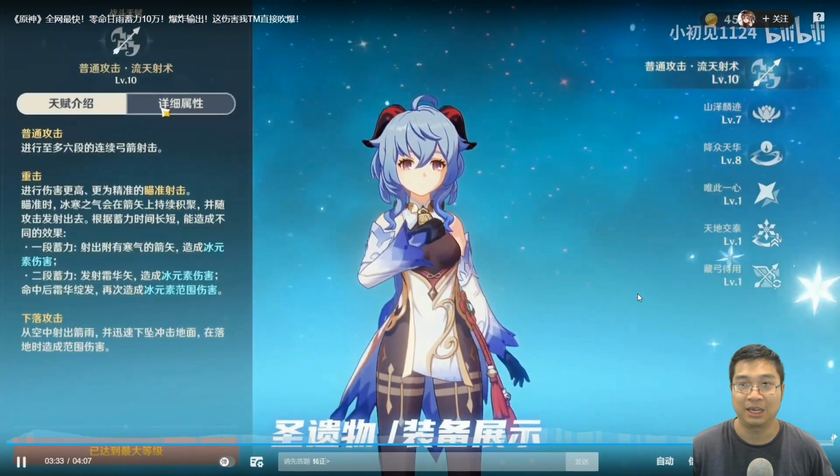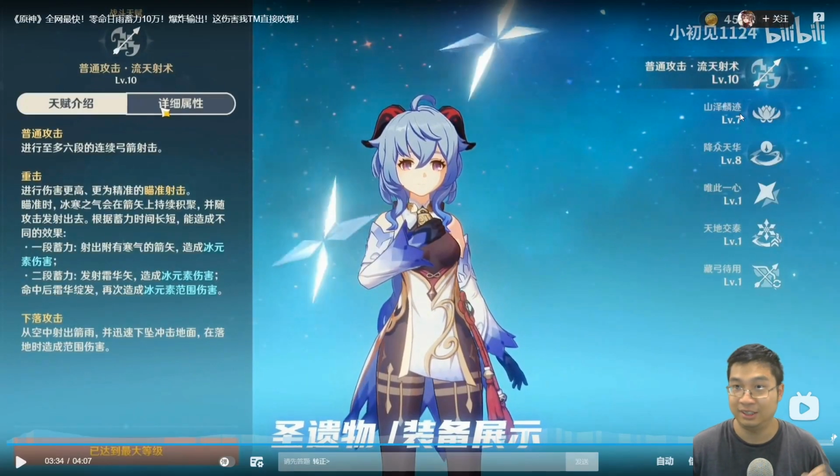And finally, we can have a look over here. Our friend here did get Ganyu to level 10 with her normal attack, and this is one of the reasons this low spending Ganyu with Constellation 0 was able to do a lot of damage, because she did get her charge attack to level 10.